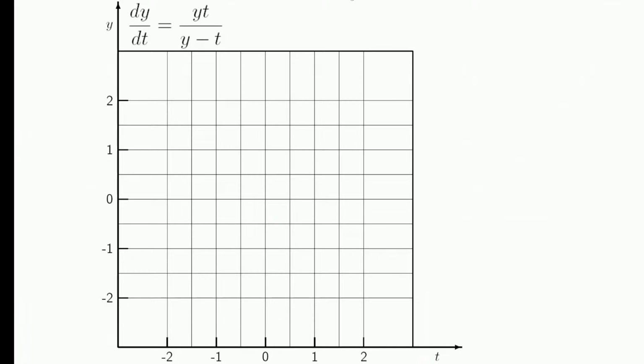No, that's 11 times 11, 121. 121 grid points here. That's way too many. Let's not do that many. Let's just do a few of these just to get a feel for what this might look like. So let's see. I'm going to put some dots on here that we'll do.